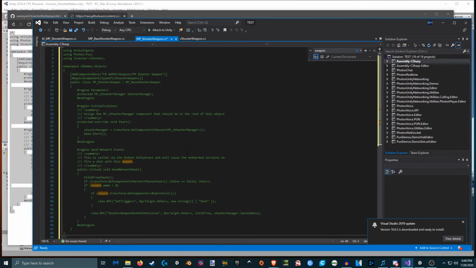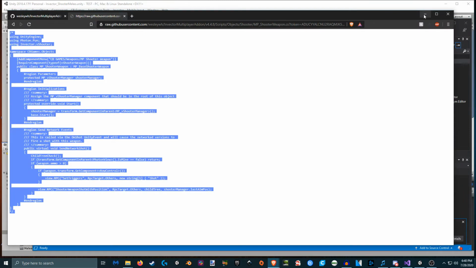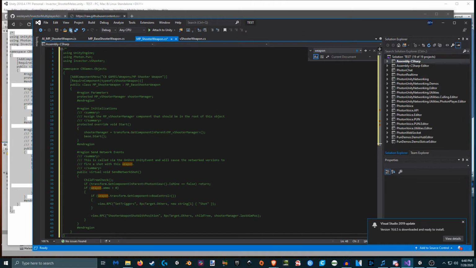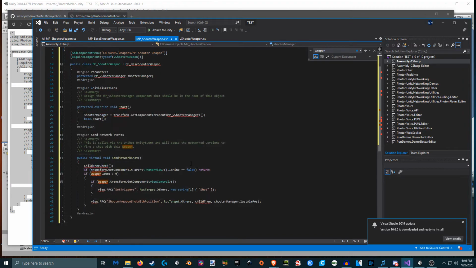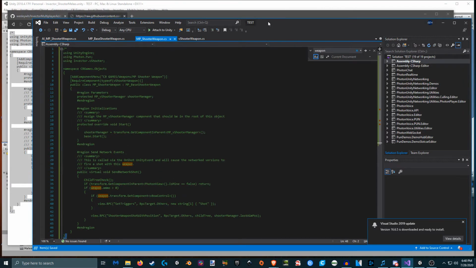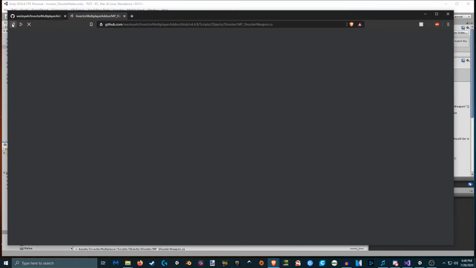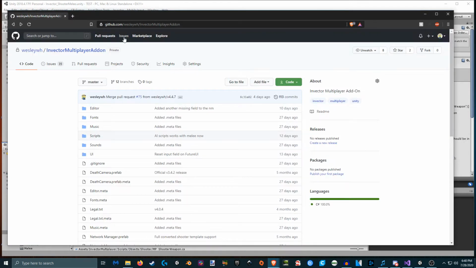I actually have the add-on disabled right now, but for most of you, the add-on is already going to be enabled. So you're going to want to simply remove these lines. These just make the file be commented out or not. I'm going to put that back the way it was. So that's one way you can get an individual file and paste it into your project. You'll be able to grab individual pieces of code and add them in there.